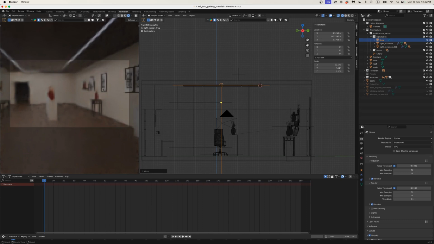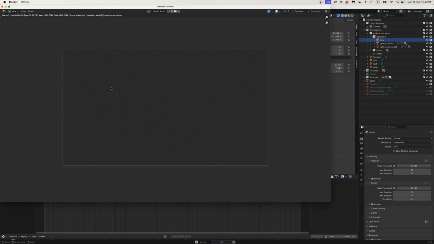Cycles is going to calculate sample by sample what the render should look like. Actually, if I render the image, this might be a little more visible. Basically, it's going to start with a very noisy image, and over time, it's going to simulate samples of light and calculate what the real reflections and shadows of all of the objects should look like.